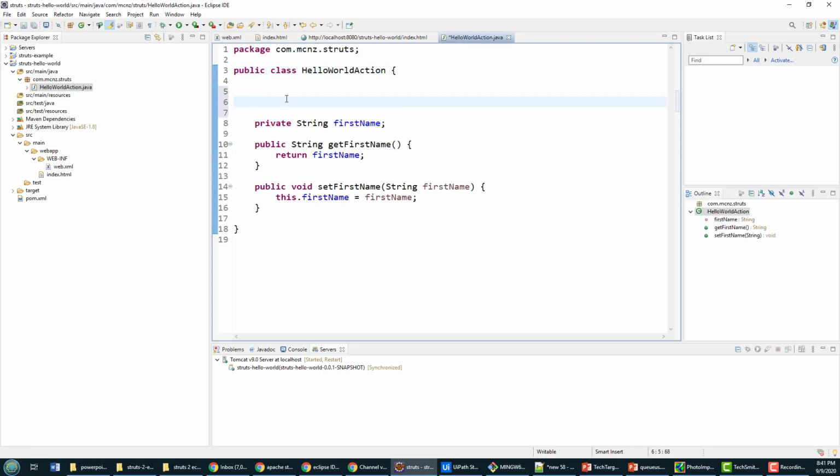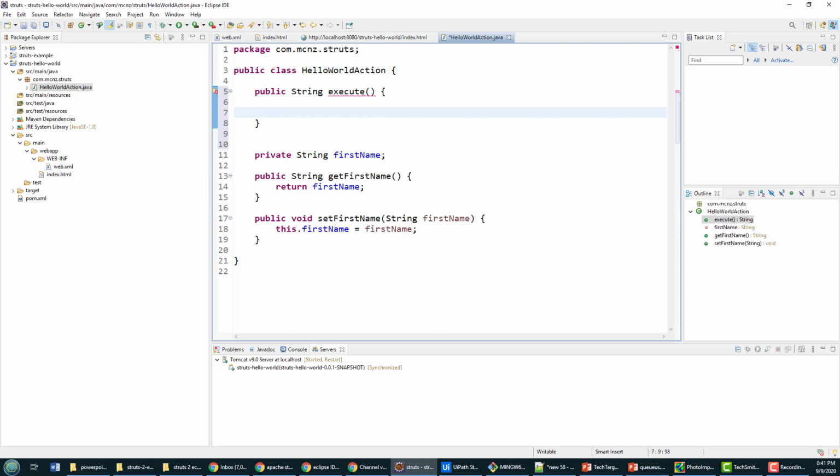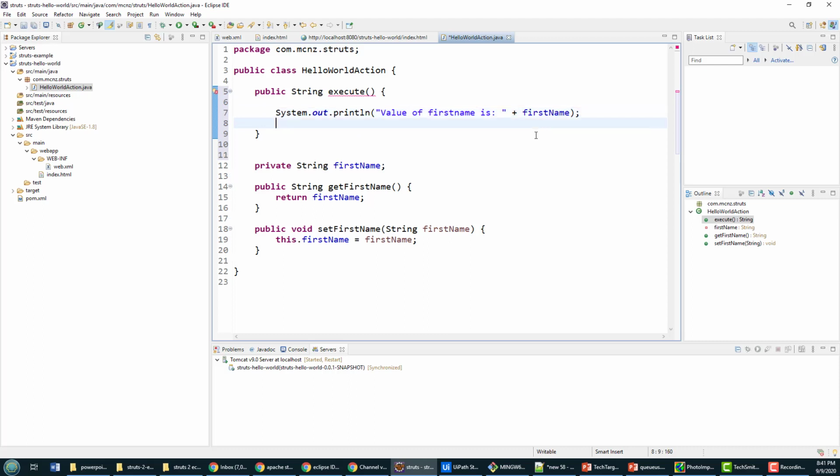And the other thing, all of these action beans are supposed to have an execute method. You can kind of play around with the name of the method, but that's the convention. So you want an execute method in here. And in this execute method, well, you can play around with the variable. I don't think I'm going to play around with it too much. I'm just maybe going to print it out to the console. And then when you're done these methods, you're supposed to return a string, like success or failure or, step 2 of the wizard, something like that. So I'm just going to return the string success. We'll say that this was a successful processing. It's just a hello world.